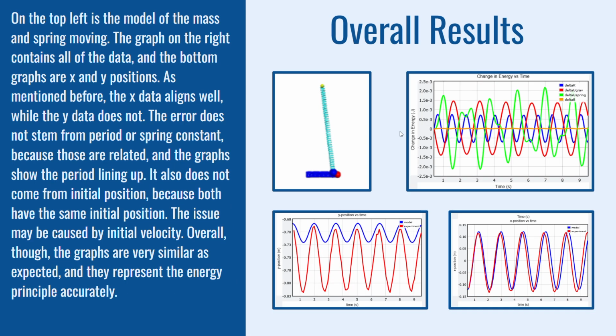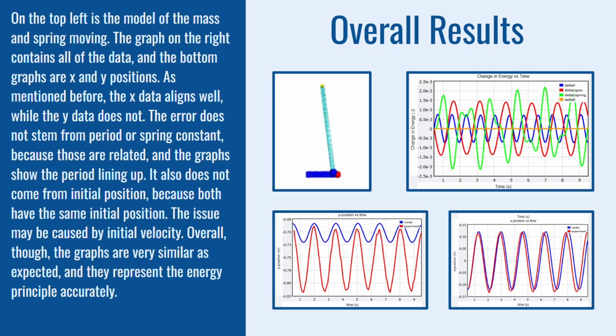For the overall results, that top left picture is the model itself, the overall model, which simulates the real world one. The top right is the energy versus time, and it's important to note, as you can see there, when the kinetic energy is at its highest, the potential energy is at its lowest. That is where the energy principle comes into play. And then we have the X position and Y position versus time graphs, as I mentioned.